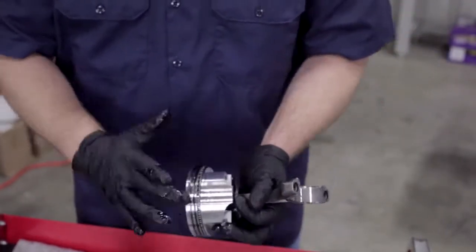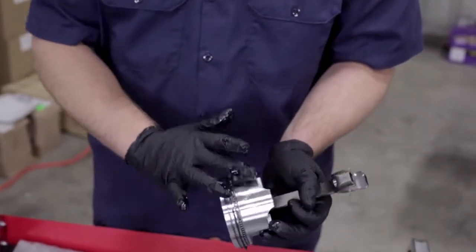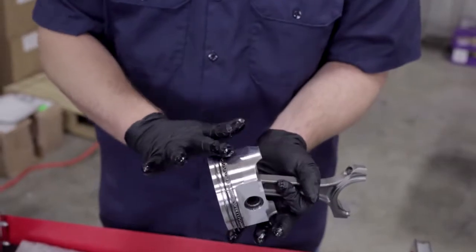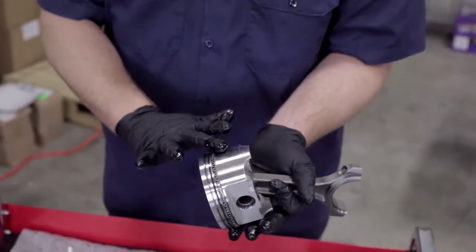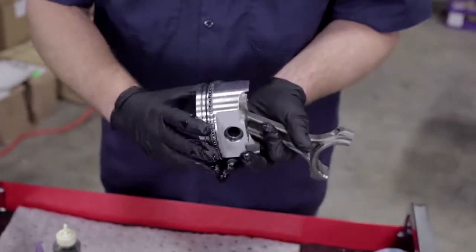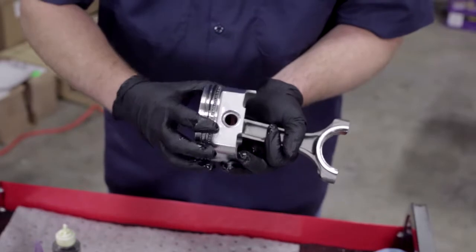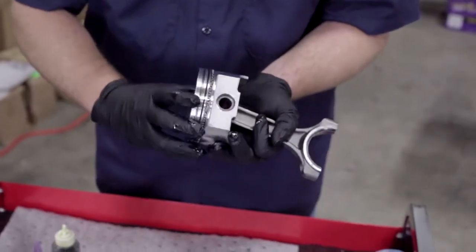Now you see I've got a lot on my hands. I'm going to go ahead and rub the skirts down with all the excess that I've already got on my hands and on the piston itself, because the skirt could come in contact as we're installing these too. We want to make sure it's properly lubricated. So now we've got everything ready on this piston to go ahead and put in our block.